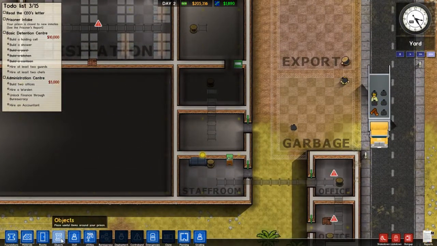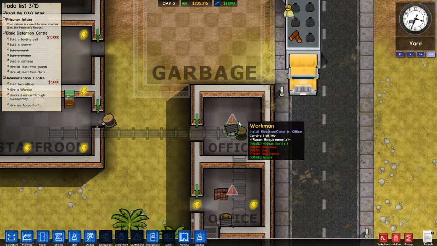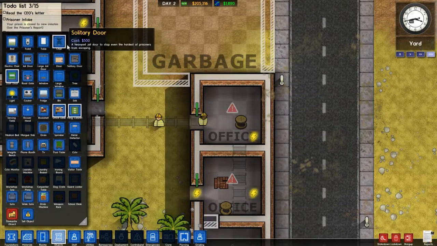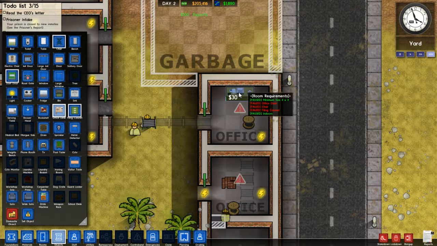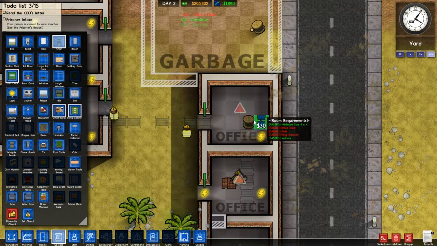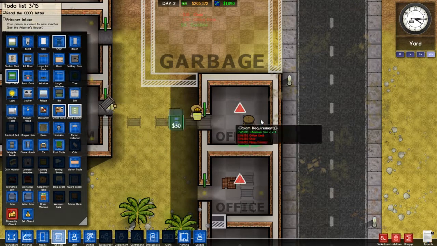It's gonna be the cleaning closet, right? Yep. Now, offices. Office desk, chair, filing cabinet. At least let's get one of these up right away here. Office. Yeah, office desk. Chair, and I think you need a filing cabinet.